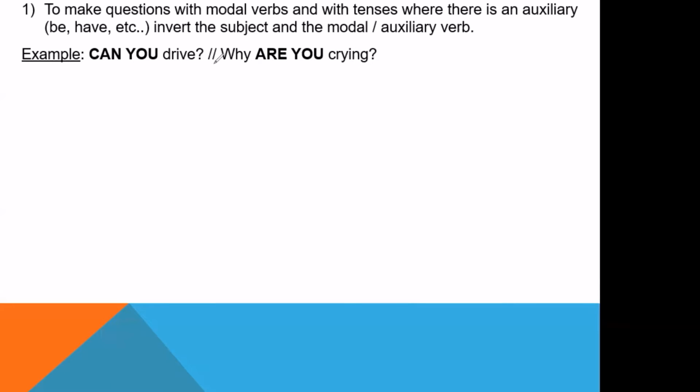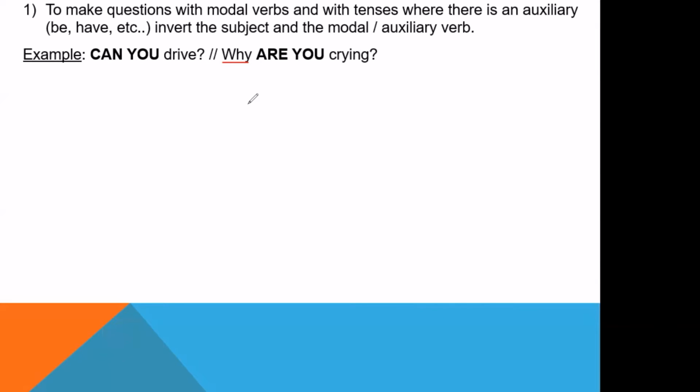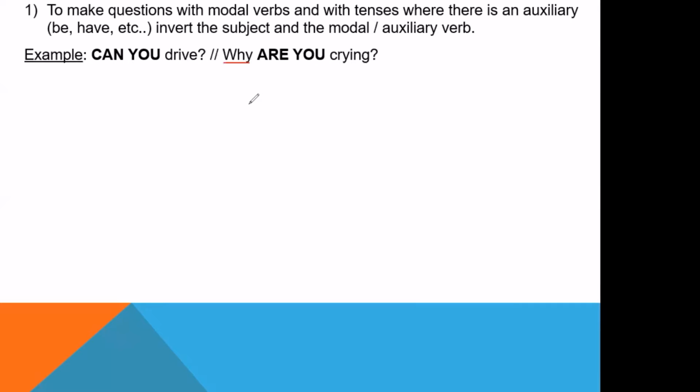So different from here, highlighting here, why. In this case, I want specific information. So this is what we call a double H question or information question. So my answer has to be based on what the double H pronoun, the interrogative pronoun, is introducing. Why are you crying? Because my dog ran away. Why are you crying? Because I dropped my popsicle.